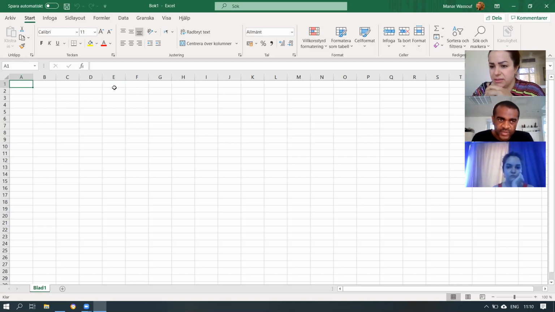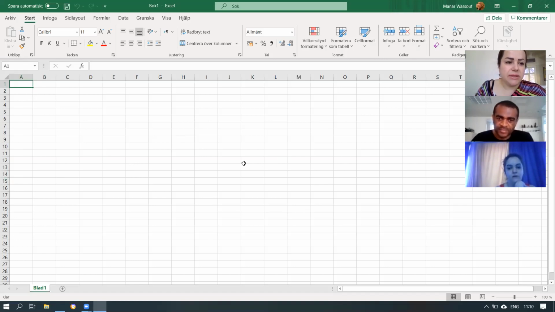Okay, Max? Yeah. Okay. So now I just want to familiarize you with this page of Excel. As you can see down there, this we call a sheet. It's like a matrix of columns and rows.